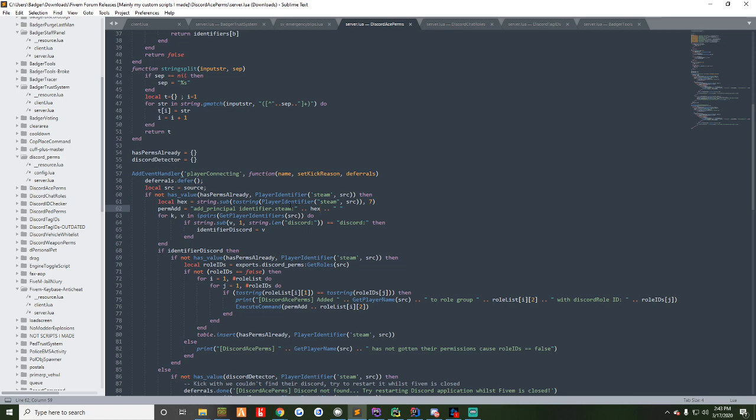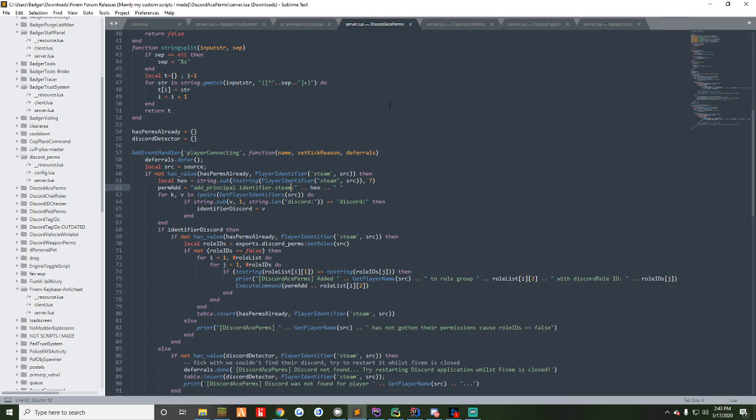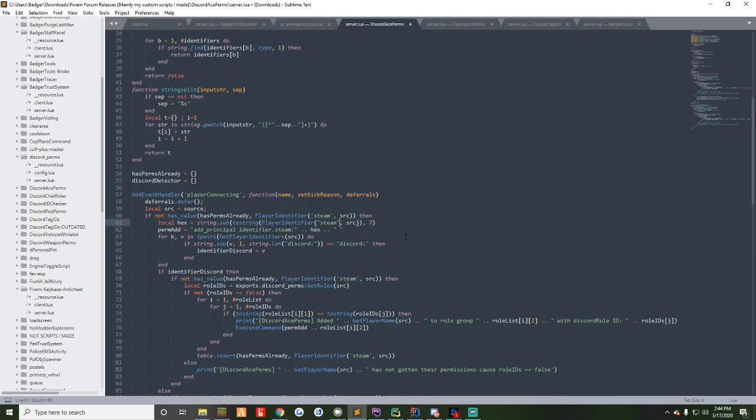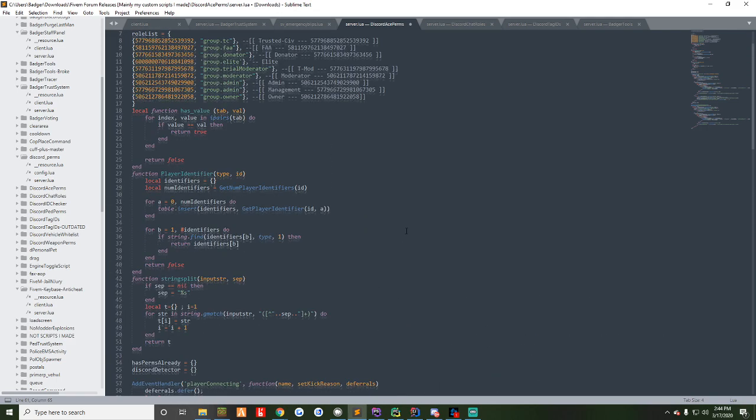If you want to change that, you could go down here and technically change this to Discord instead of Steam, and then also you'd have to change hex, and you'd want to get their Discord identifier. So technically you could just change this to Discord and also change this to Discord. There may be a few other things you need to change. You'd have to look into it. But like I said, this may get changed in a further update to make it more efficient, because it technically should use Discord for all of this. It really shouldn't use Steam at all. When I made this, I think that was the way I knew how to do it. So now that I know you can use Discord, I'll probably change it in the future.